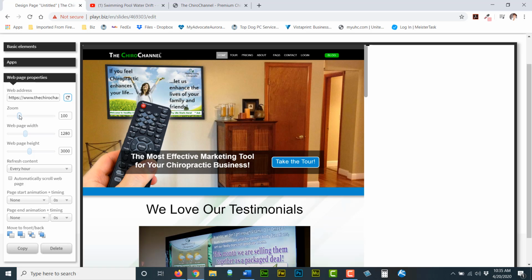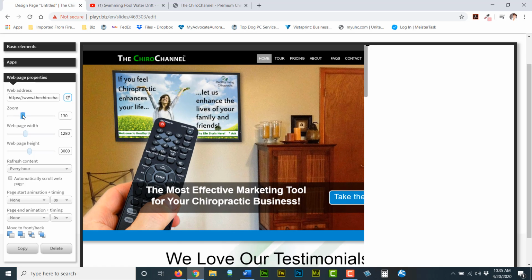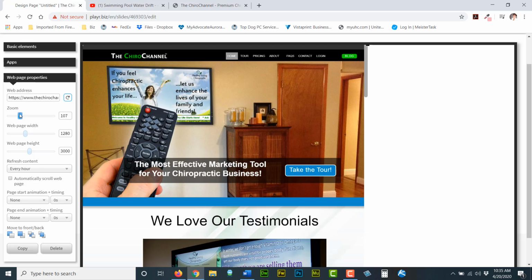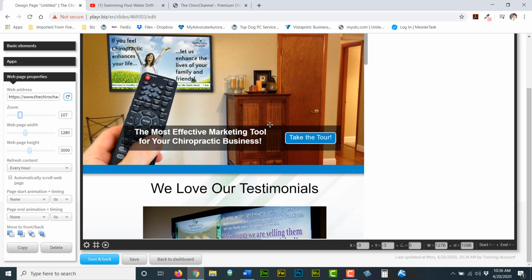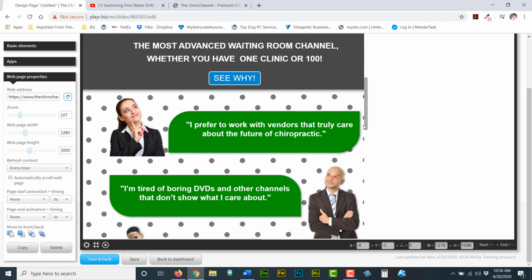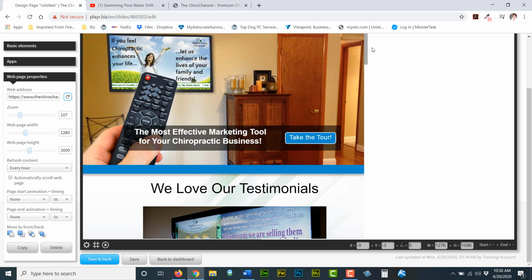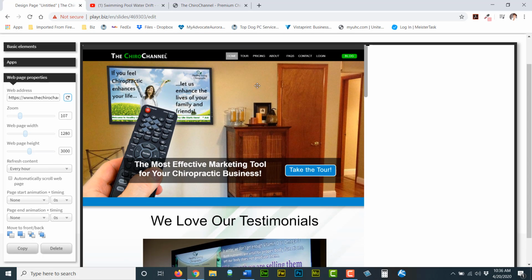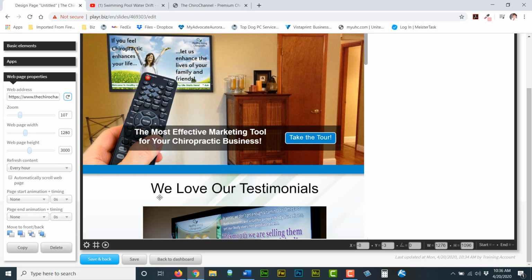You do have other handles here that you can zoom in to your website. That just allows you to zoom into different sections of your website. You can show different areas of your website in here if that's all you want to show. But what I want to do is I want to make sure that everybody recognizes our full business website. You do have the page width and page height, but that is where my handles came in.